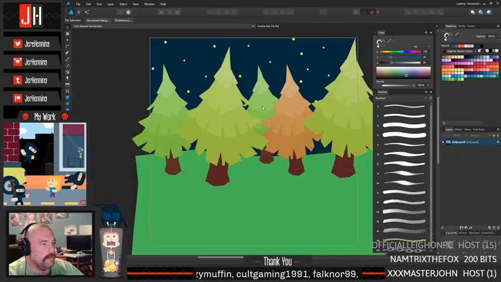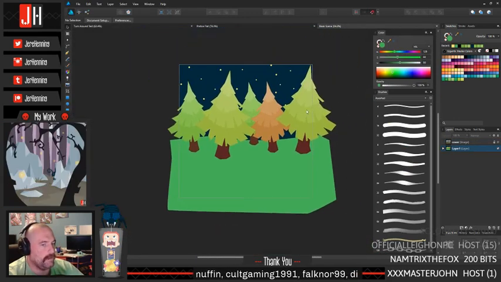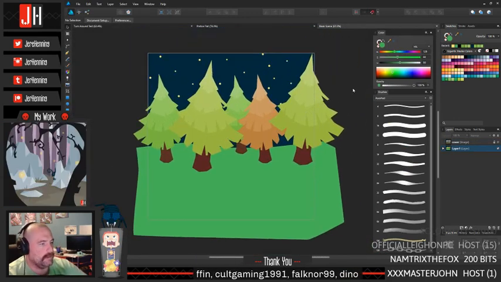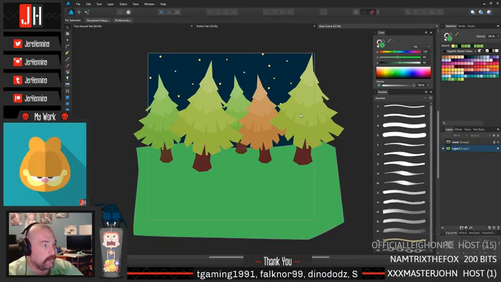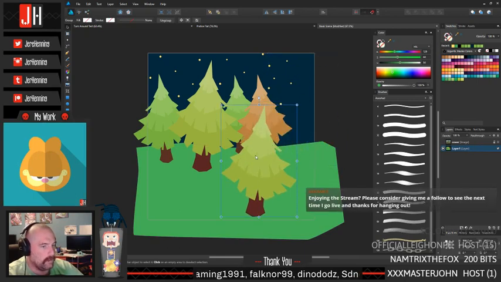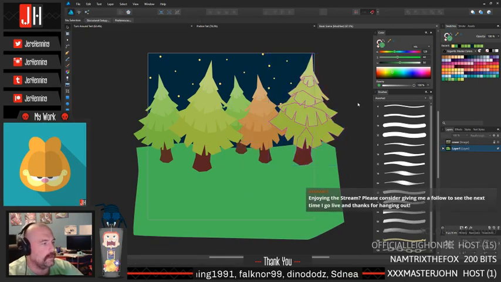Well, I made these the other day. I was pretty happy with these. I need to come back to them. I made these like trees. I was kind of making a nighttime scene, but then I got really confused as to what to do with the ground. But I really like the way these trees turned out. I think they look really, really cool. So I need to come back and revisit this, but I just haven't done it yet.